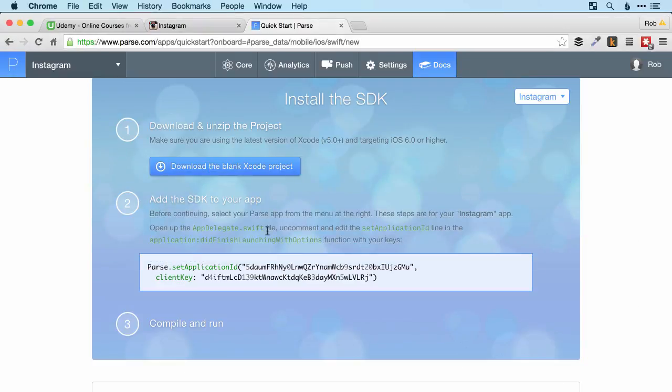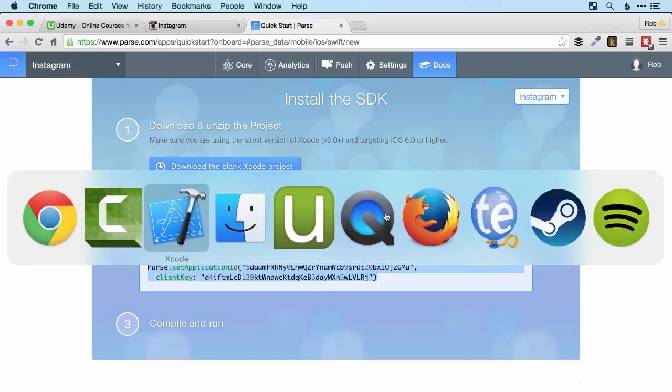So the one line that we need to add is setting our application ID. So obviously don't copy this from the video, copy it from your application ID when you created your app. And as you can see in the instructions here, we need to open up the app delegate file and then change the set application ID line to have our own options.